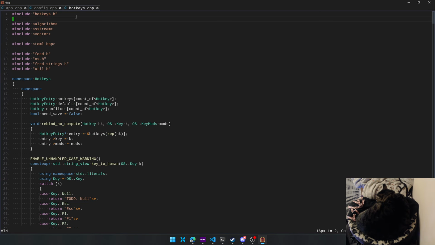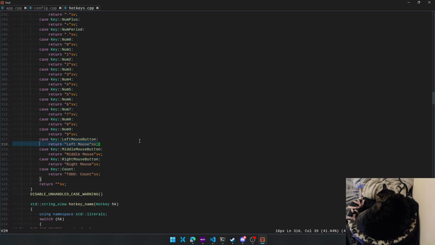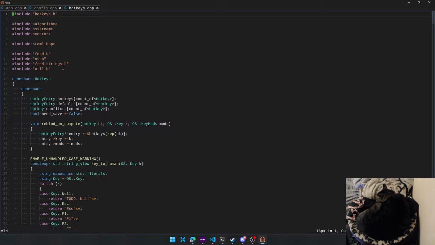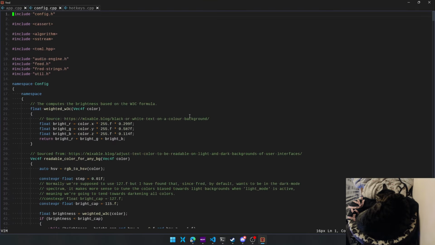Just to get a back of the napkin estimate, let's say I didn't have any of this parsing stuff, because the implementation of these files is super straightforward. They're super simple files for the most part, in terms of what I'm pulling out of the TOML. So most of the compile time is going into the TOML itself.